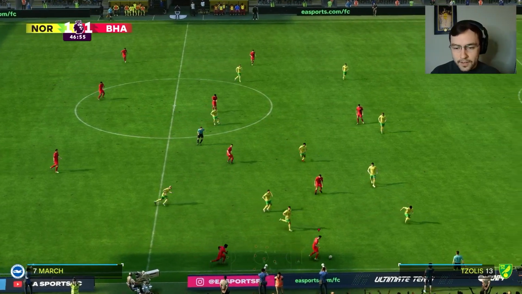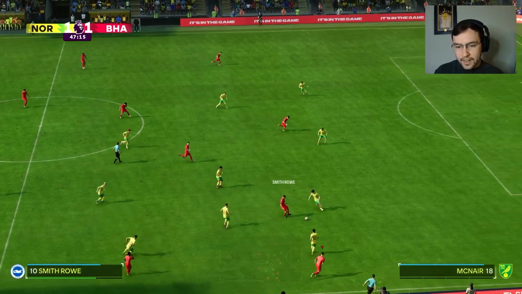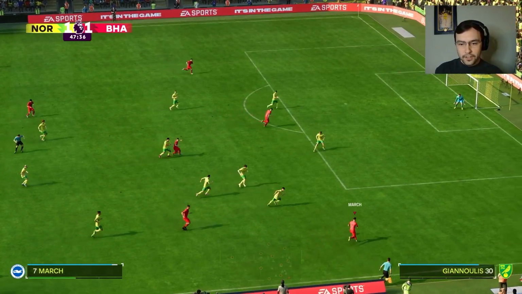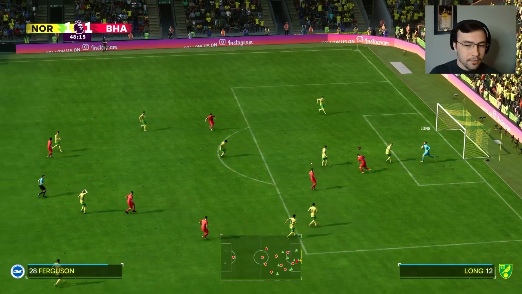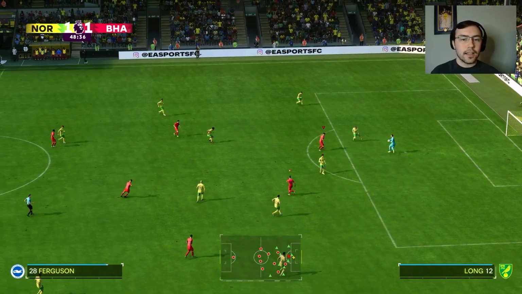Solly March with a great tackle to start off the half. We're going to look inside to Smith Rowe, who's going to look back to Solly March. Do we have a pass inside to Evan Ferguson? Unfortunately, we do not. That was on March's right foot, and Norwich are going to get away yet again.